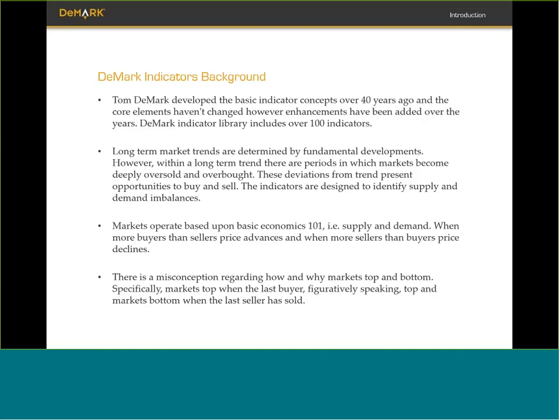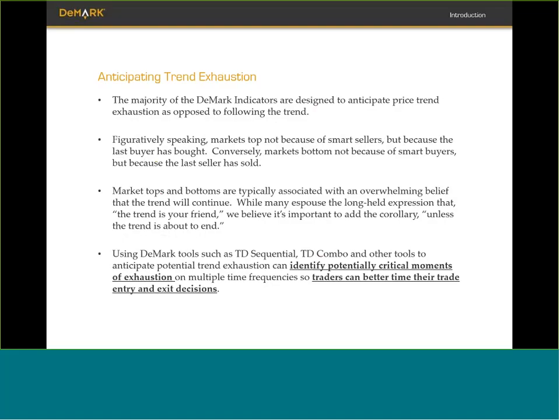Now, however, Tom's key insight into this buying and selling pressure is that markets don't necessarily top because of smart news. Markets don't top because of sellers coming into the market. Markets don't top because of the fundamentals. The market tops when the last buyer has bought, or alternatively, the market bottoms when the last seller has sold. So that's this concept of what Tom calls price trend exhaustion: the idea that when the buying pressure that's pushed the trend higher is exhausted, when there are no more buyers left to buy, that's when that trend is vulnerable. That's when that trend is potentially exhausted, and we might look to see a change in trend in the market.